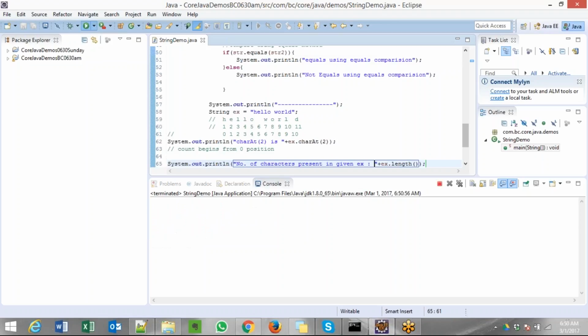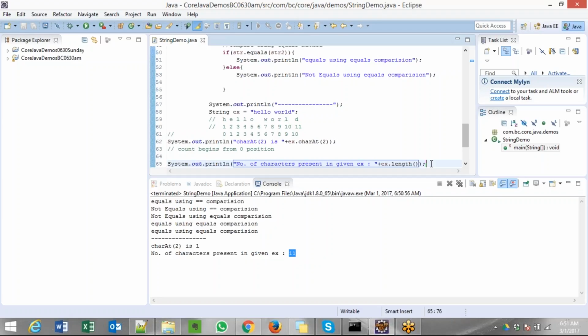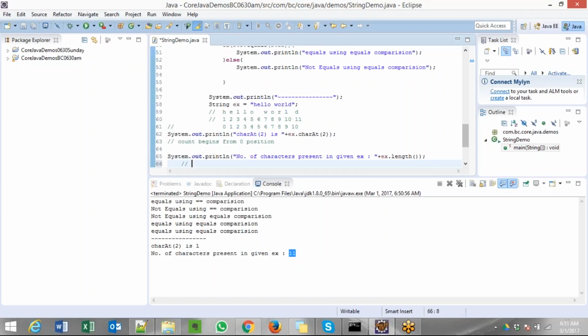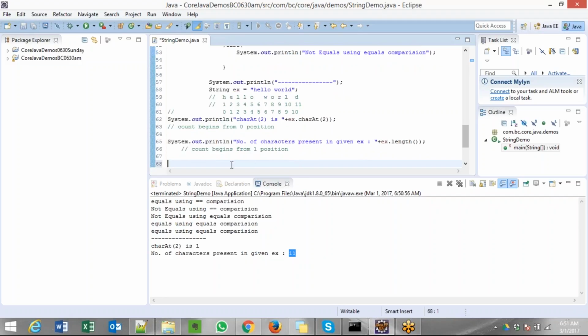Hello world and space. You can see 11. So when it is giving 11, how is it counting? Counting is beginning from 0 or 1? It is counting from 1, 2, 3, 4 like this. Are you able to follow what count is beginning from 0 and count is beginning from 1? Yes. Okay.